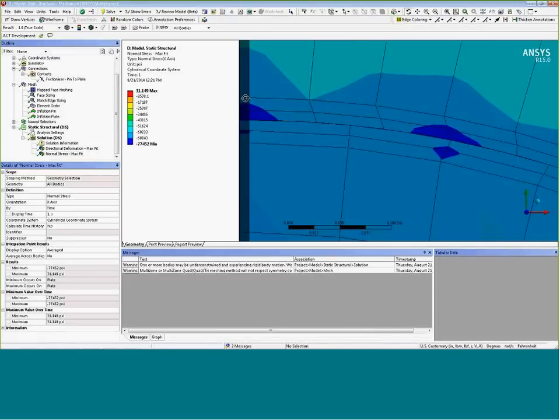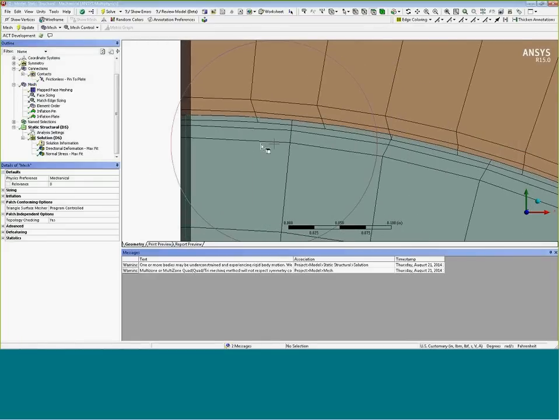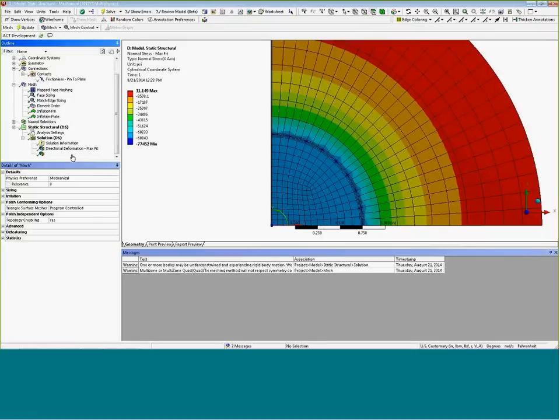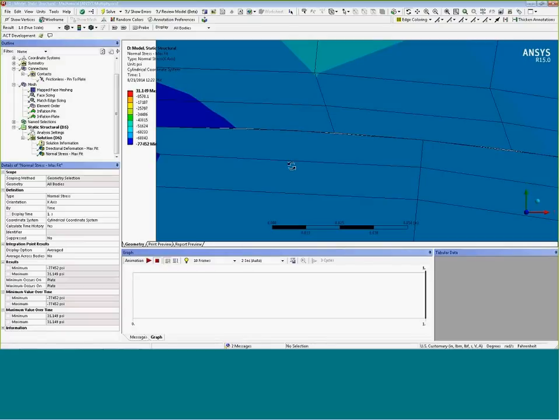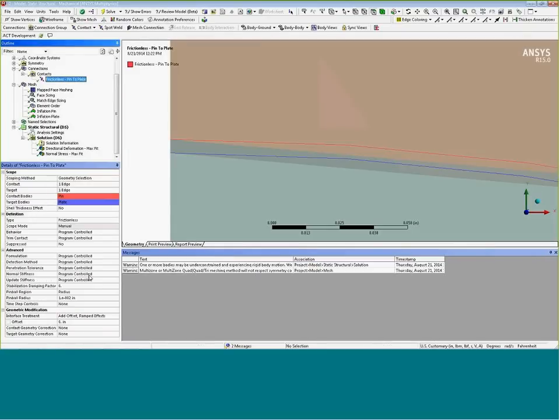And then I should also point out, too, that we do have some inflation on here. So these elements are refined closer to that surface. So in both of these cases that I just ran, the contact detection that we've been using, meaning that there's a contact element that sits on this face, and its detection method is program controlled, which defaults to on the Gauss point.